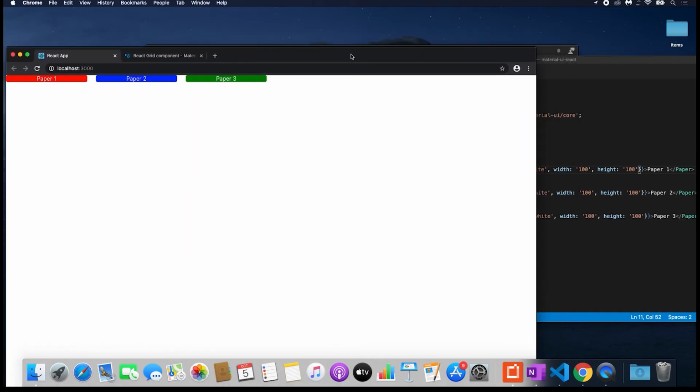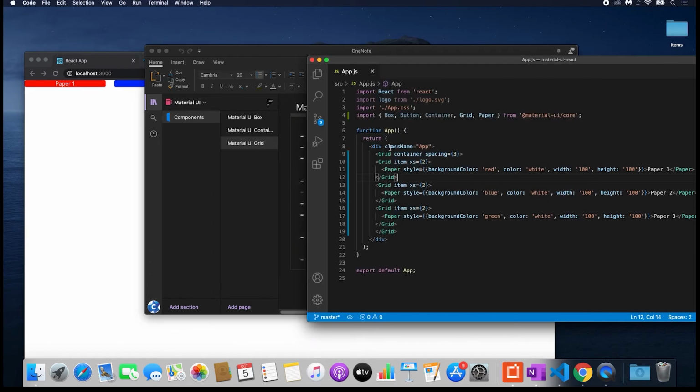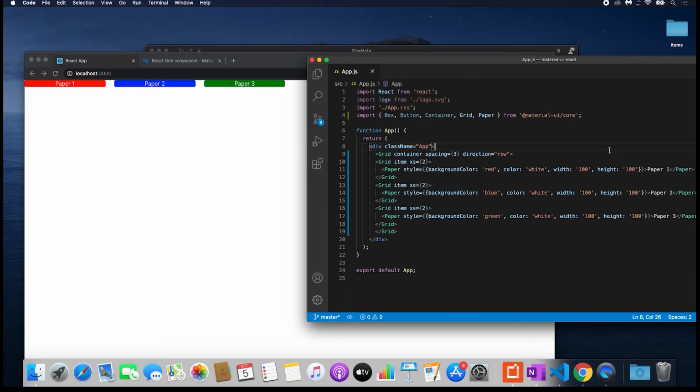Okay, now I'll add this direction. We have 4 types: row, row-reverse, column, and column-reverse. If I give it as direction, by default it is row direction. It is row by default, so it will not change.